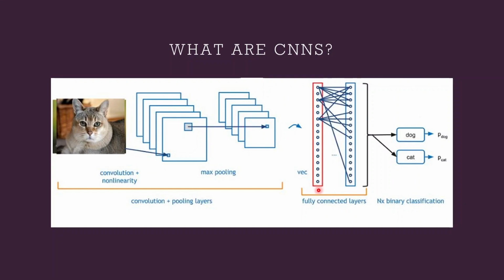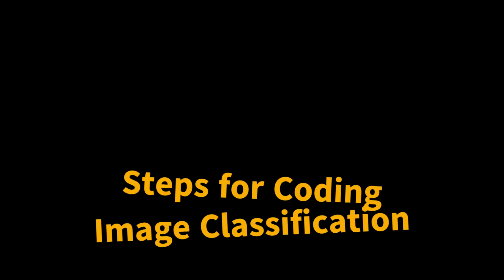After extracting the features from the image, these fully connected layers classify the image into one of several classes. These classes can be anything. Here it's dog and cat, but if you have your own dataset, you can classify any kind of images, like a cup or a glass, a plate or something like that.